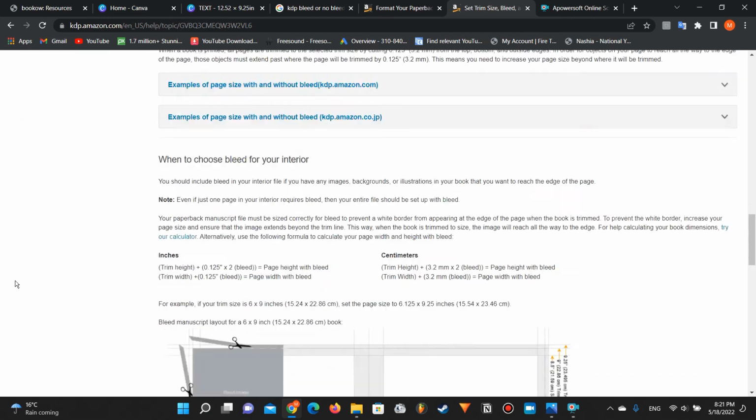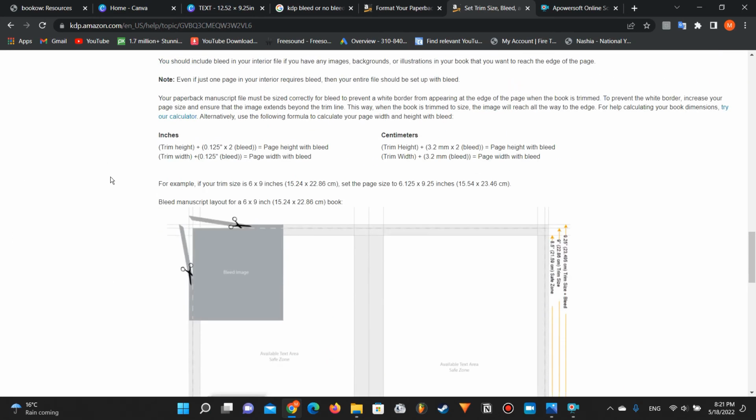Okay, so what we are going to do is we must add 0.125 times 2, so it will be 0.25 for bleed plus the trim height.